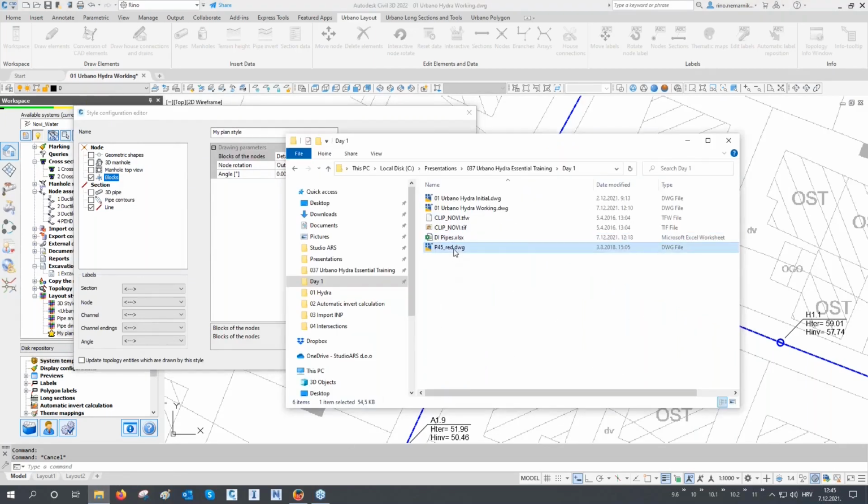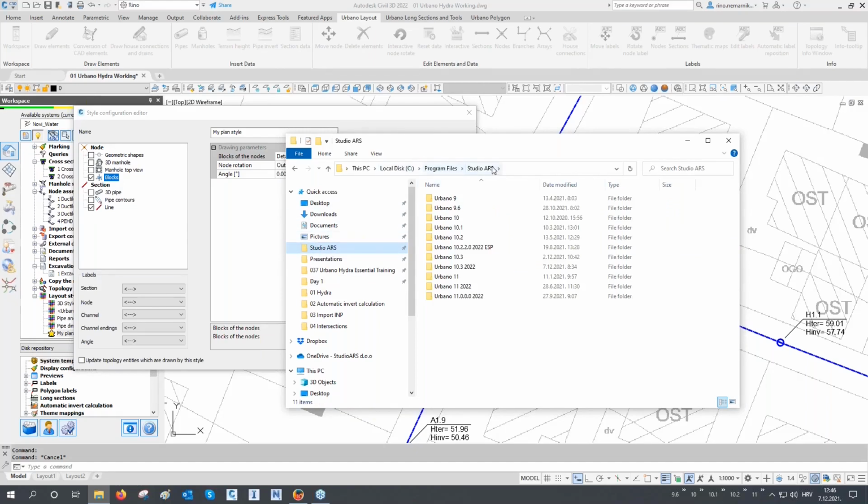Here, I have one custom block that I created. So I will just copy it. It has to go to the installation folder. So now I will show you where it has to be pasted, so it will appear in this dialog. So go to C, Program Files, Studio Rs, because this is where the software usually by default is installed. Search for the version. I have multiple versions because I work in development, but you will have only one. And this is my installation.